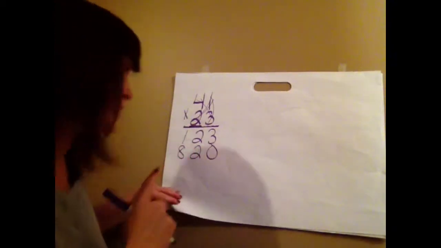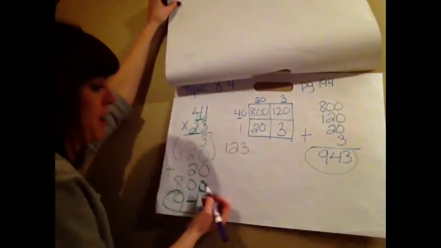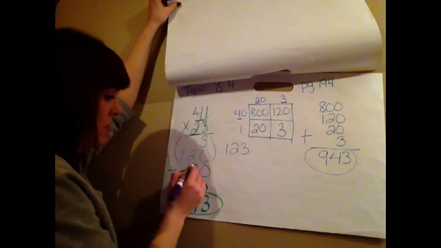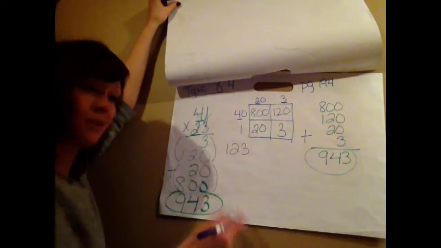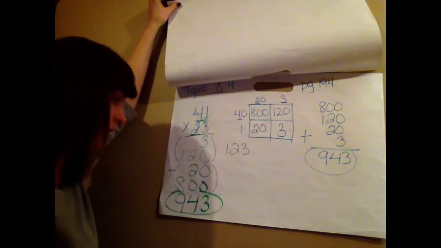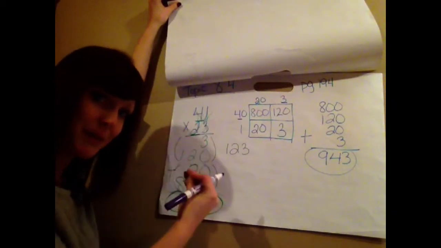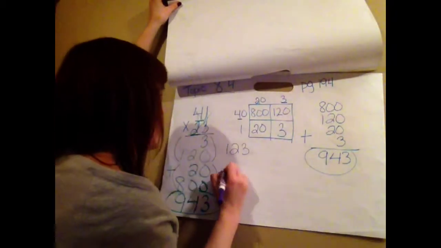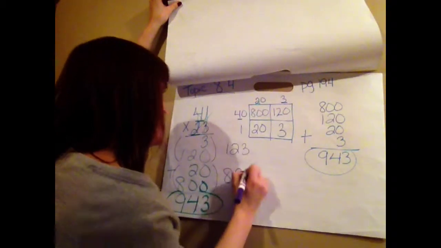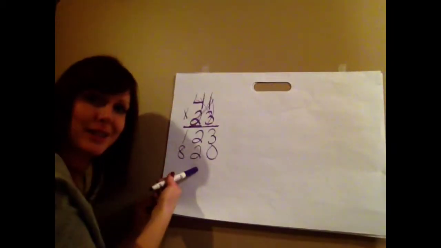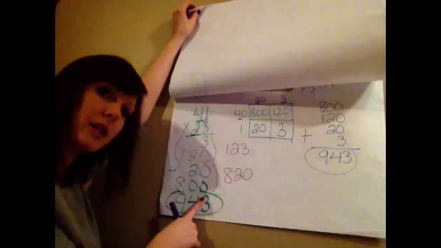And I'm going to go back for just a second. And I'm going to look at these two numbers, 20 and 800, because when I combine them into a smaller form, it gives me the number 820, which is exactly what I've done here. So instead of doing 4 steps, I've done 2. All right.